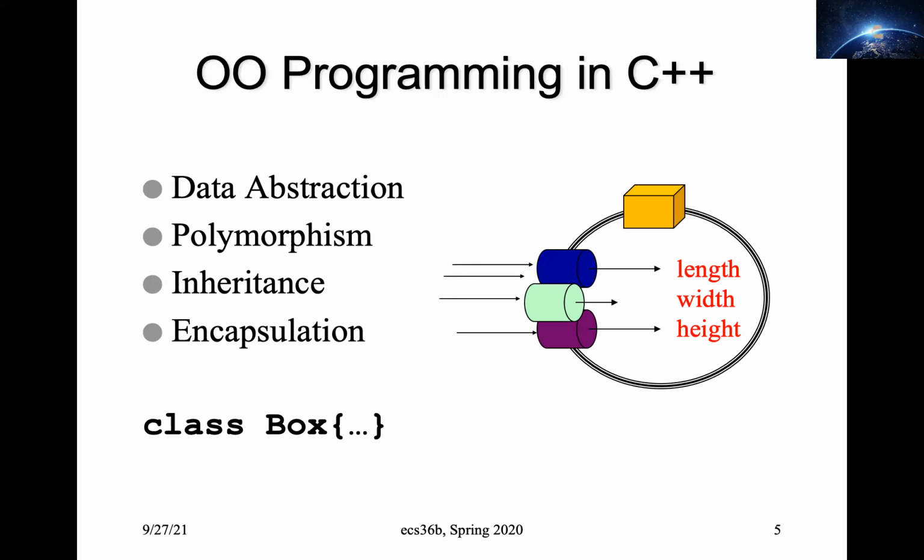So class box has multiple methods. We call these member functions, which means that you cannot directly access the inside of the object. You have to go through the designated ports to interact with the object. Sometimes we call it the view, sometimes we call it the interface to the object. Oh, by the way, you see me using the terms class and object, but they are different, though related. Class is essentially the design, the spec for us to create the object. That's why the object is really the instance while the class is the design itself. The relationship you will see more as we go along.